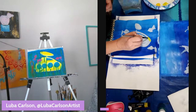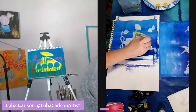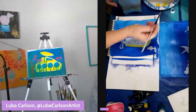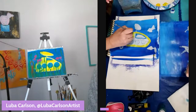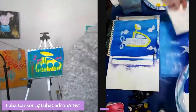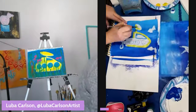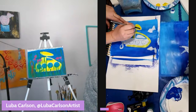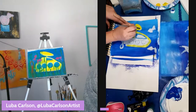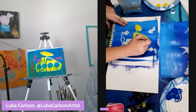Okay. So I'm just going to paint the full body. Dude, you don't really need to push it that hard. Okay, done. So I'm just painting the full body of my submarine yellow. Still need blue. Including the... So I'm painting the whole thing. If you have, you can also do it with a lighter yellow. So maybe you would add a little bit of white to your yellow before doing the first coat.